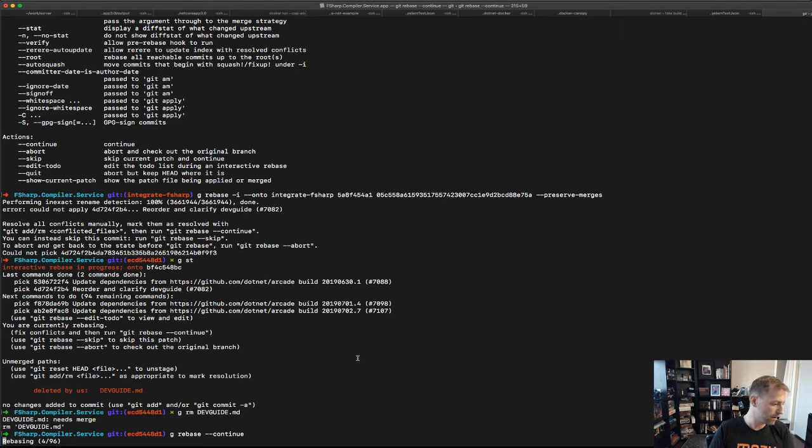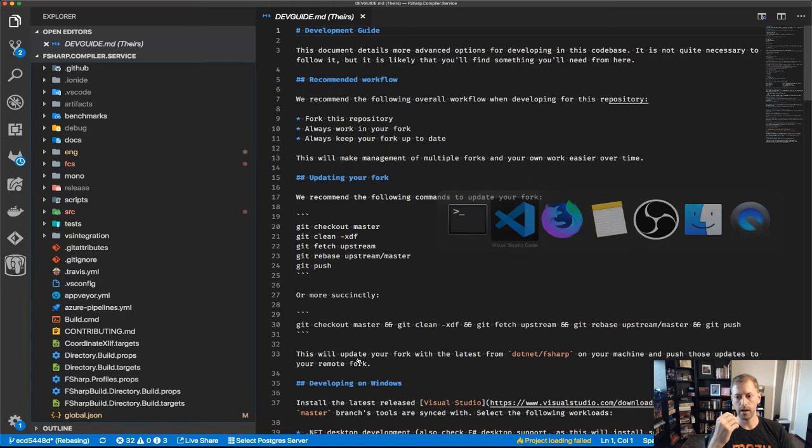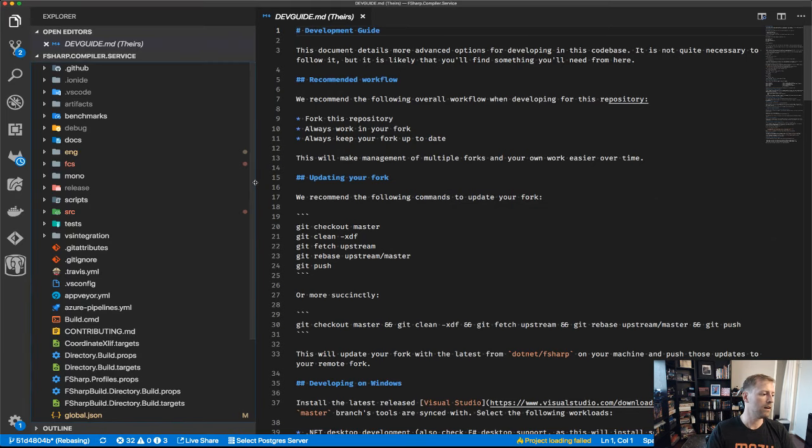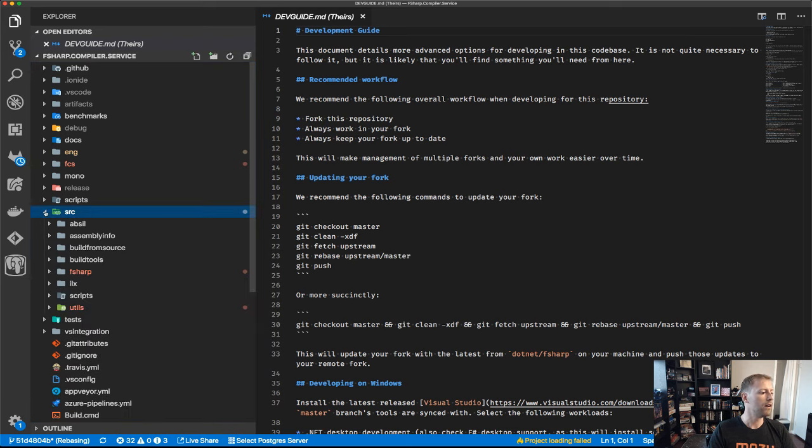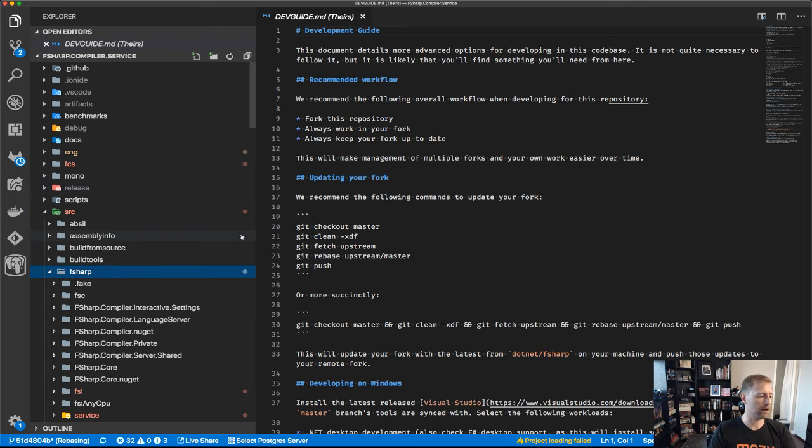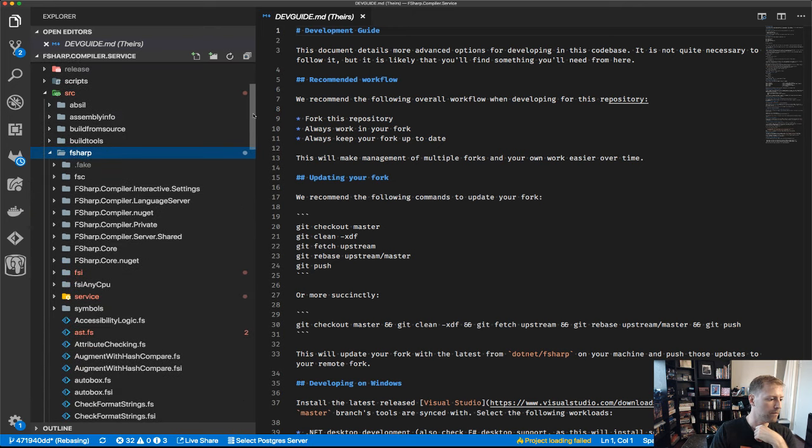Other types of conflicts that we will often see in here are conflicts in FSharp.core. So if we look at the repository layout here under source FSharp, there's FSharp.core. Well, the FSharp.Compiler.Service doesn't build FSharp core locally.